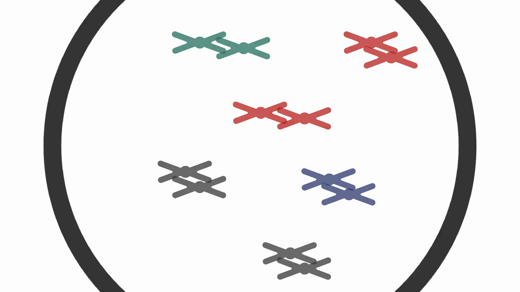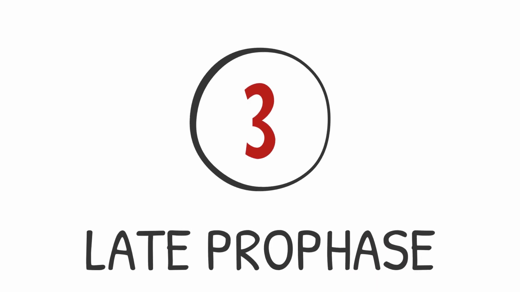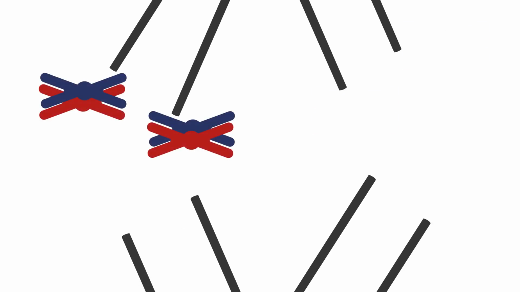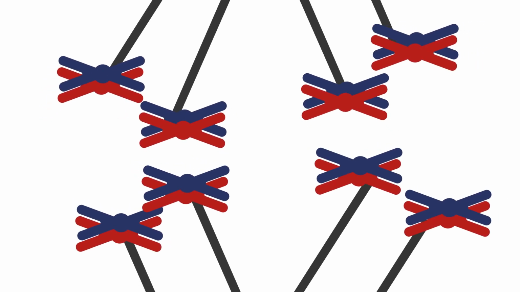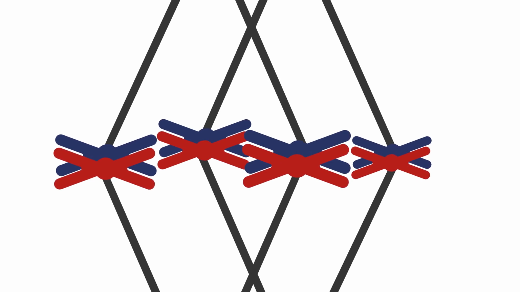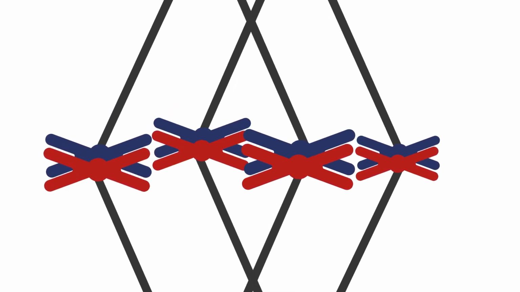As we move to middle prophase, the chromosomes become visible. Think of them as the cell's colorful fireworks, ready to light up the nucleus. In late prophase, the mitotic axis starts to catch and put together the chromosomes. Now it's time for metaphase. The chromosomes align perfectly in the middle, waiting for their cue to divide.